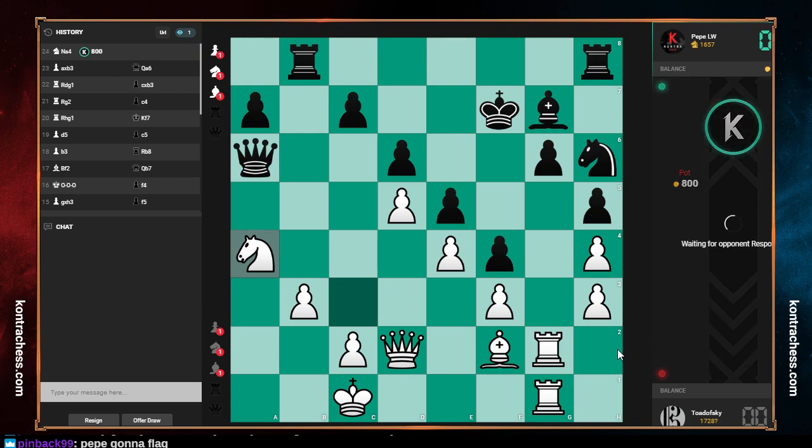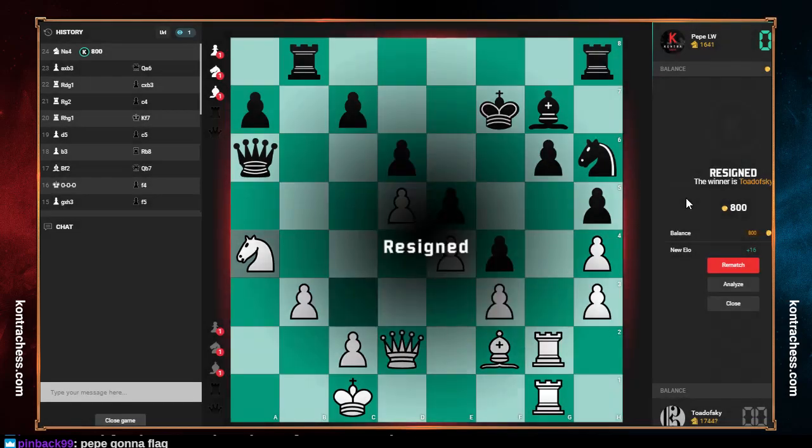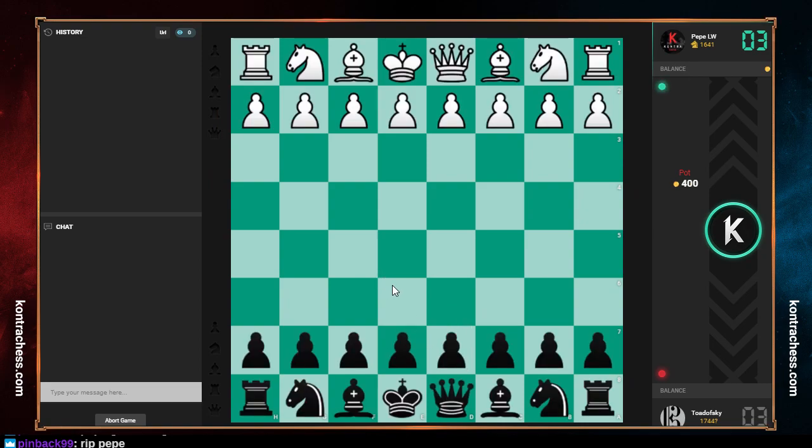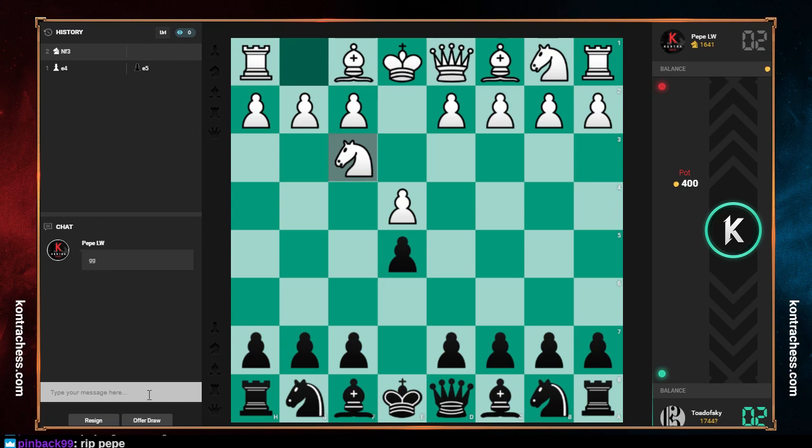Oh, why am I not? Yeah, of course I should offer the coin. Which, yeah, offering the coin's kind of a dick move in that circumstance, because all he can do is resign or play super ambitiously, I guess. But yeah, that was a good game.